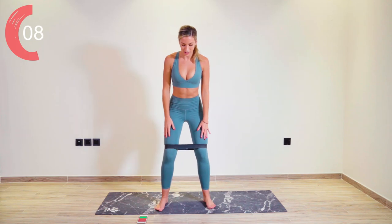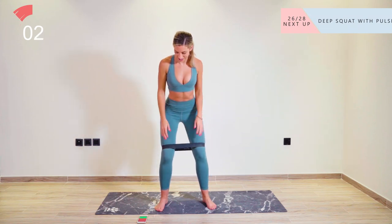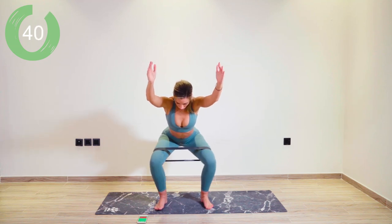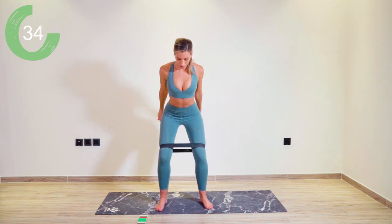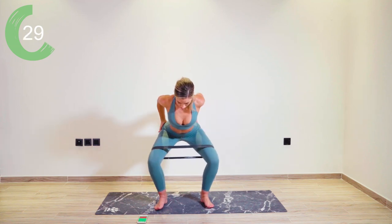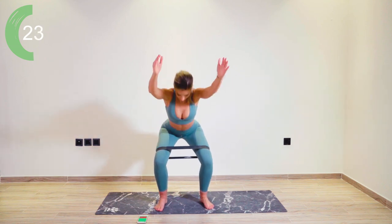We're gonna be going into a nice deep squat, pulsating out for 10, coming halfway up only, okay? One, let's go. Nice and low, pulsate out. Weight back through the heels. Halfway up and back down again. Good work. Come on, really, really push against that band. Work that outer booty. Three, two, one. Halfway up and back down again.